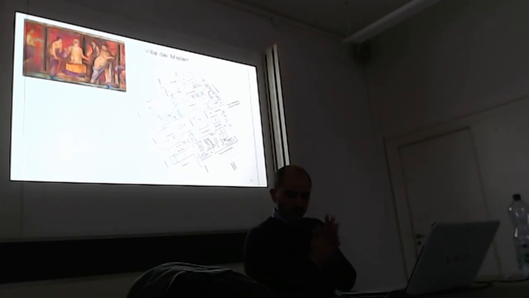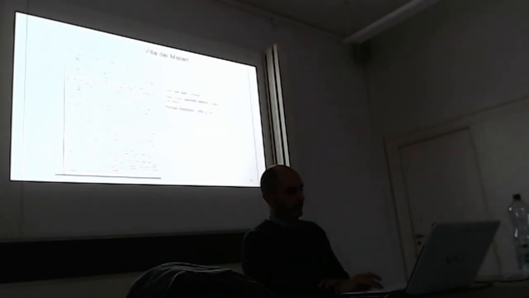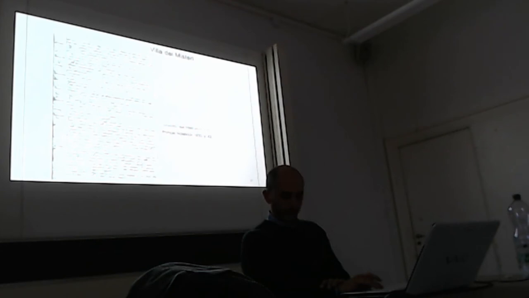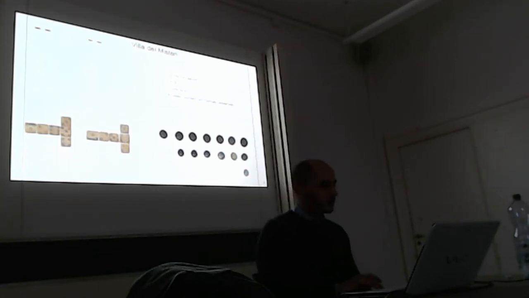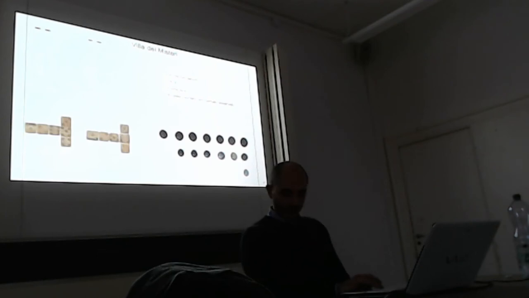From the productive space of the villa, from the torcularium, the wine press, are two bone dice, here in the map. These are some pages of the notebooks of Pompeii. We have two dice, one die, 40 glass counters, partially preserved, and two fritilli, so another big assemblage. And also in this case, we have two piriform fritilli.